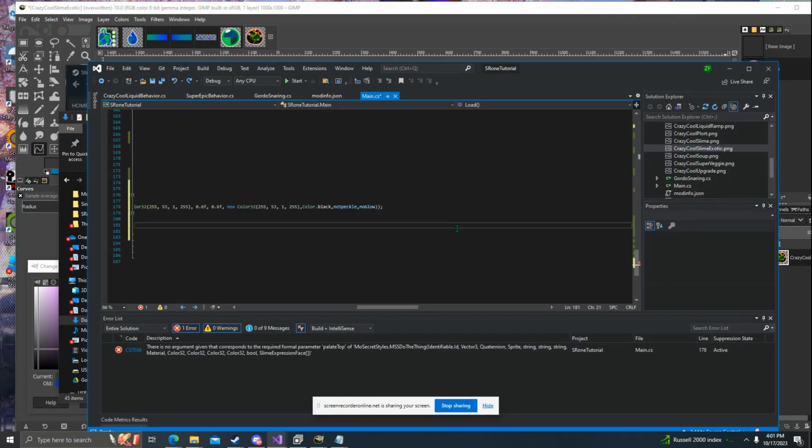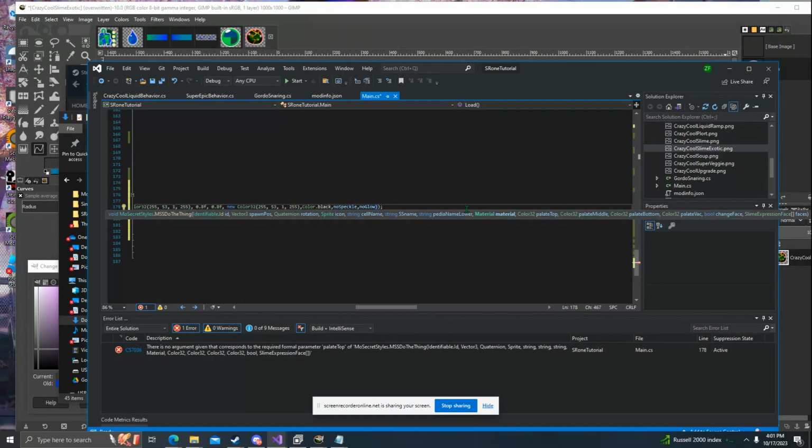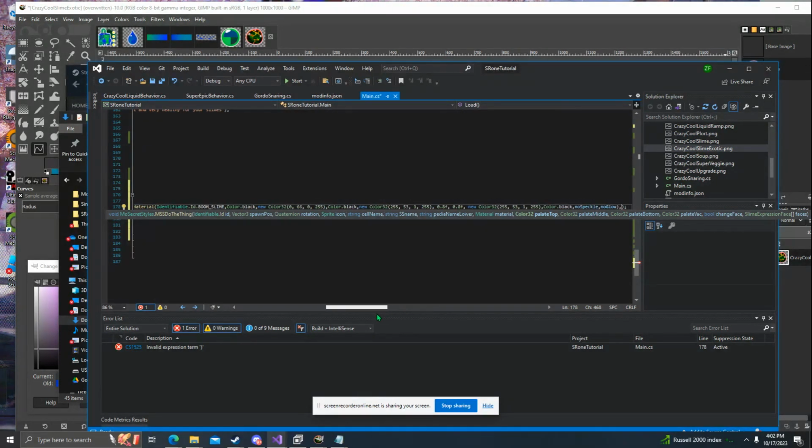All right, time to finish this tutorial. Let's go ahead. What's next? All right, so now we have to do the colors for the palette. You may remember these from making the slimes. This essentially is the splat top color, the splat color of the slime, its top, middle, and bottom part, as well as the color when you back it. There's change face and then faces. I believe if you don't want to change the face, you don't have to use that, so we probably won't, as we're not changing our slime's face. So we can probably just copy these colors from here.